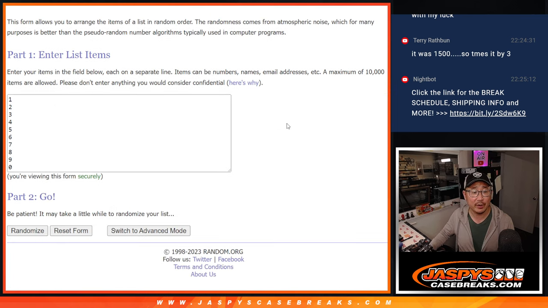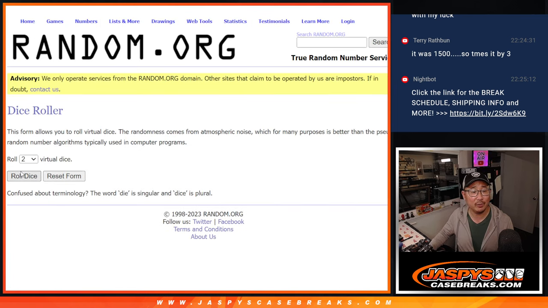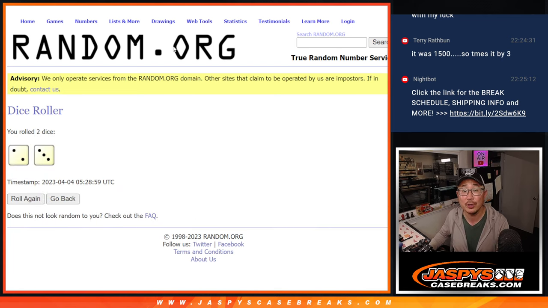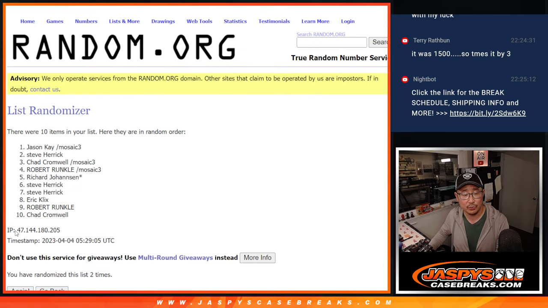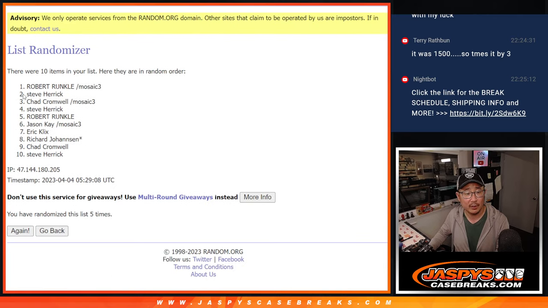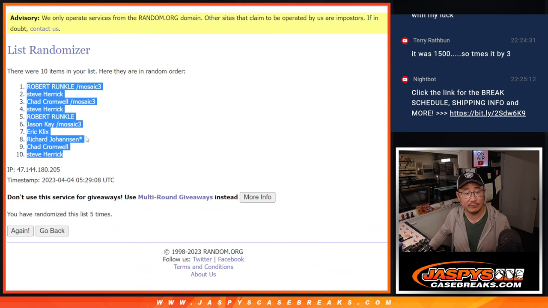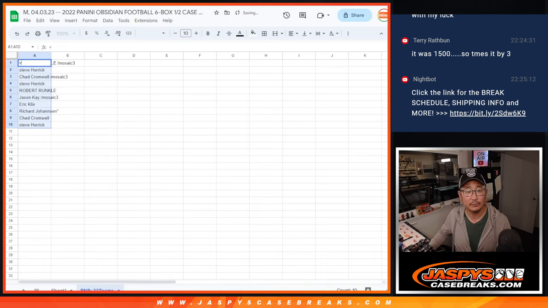Congrats to the winners of the filler for this filler. There's the numbers right there. Let's randomize you a group of numbers after a two and a three, five times. One, two, three, four, and five. After five, we got Robert down to Steve. Oh, what happened there? Control Z, Robert down to Steve, there we go.